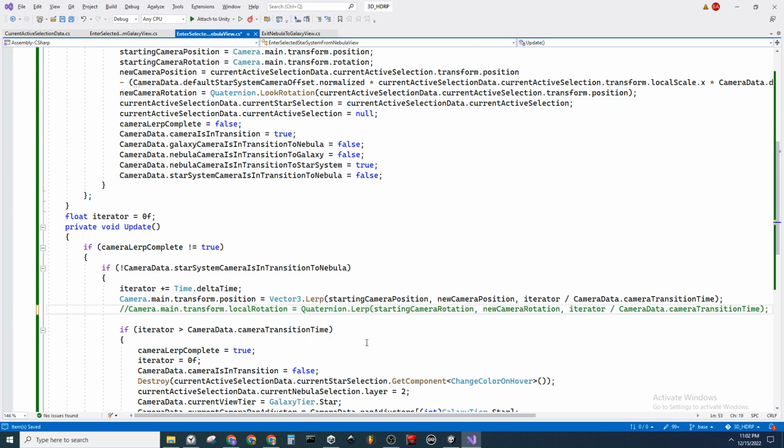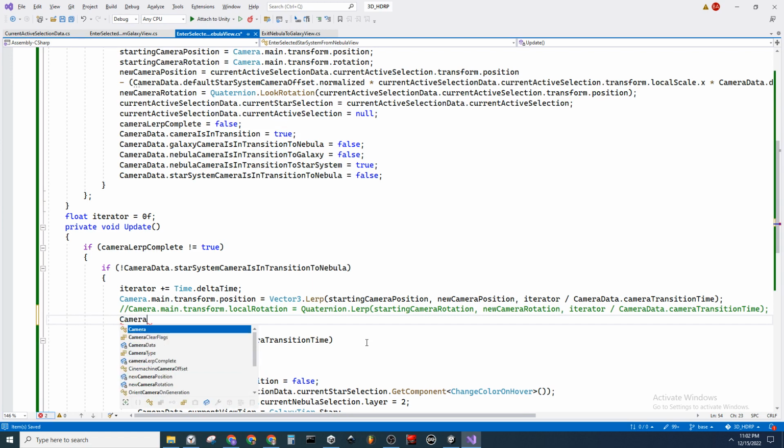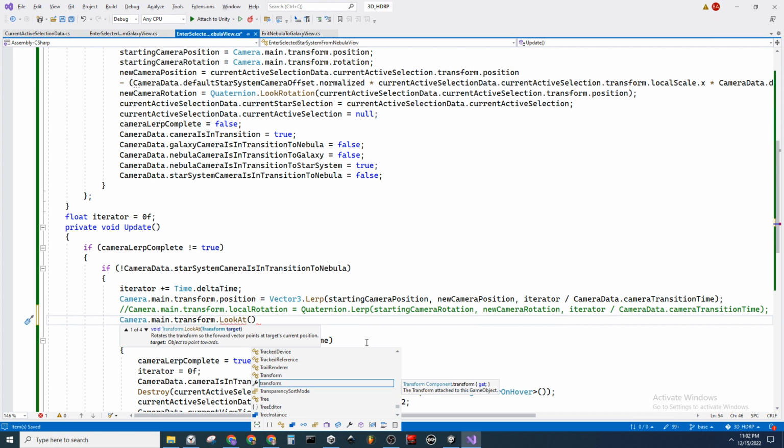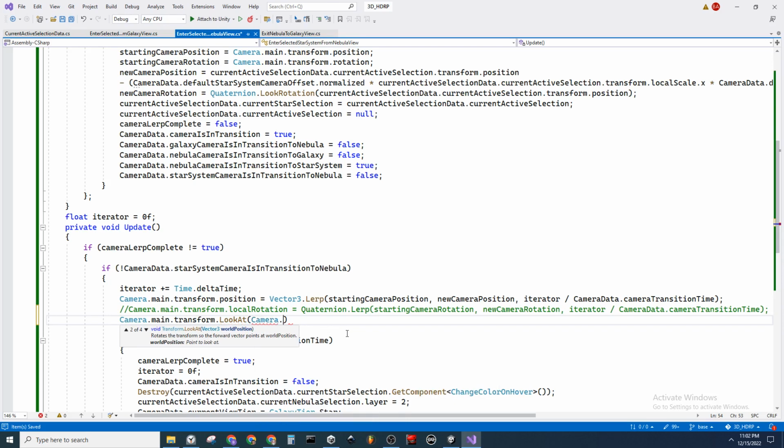And instead just say camera.main dot look at, camera dot, oh no, look at current active selection data dot current star selection.